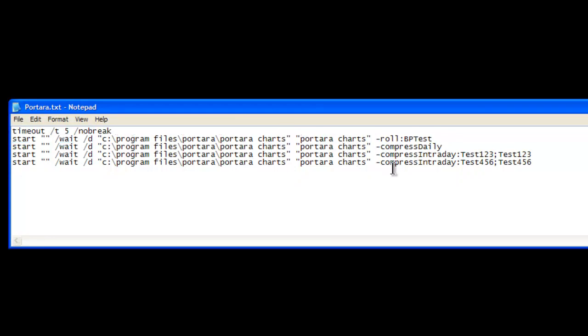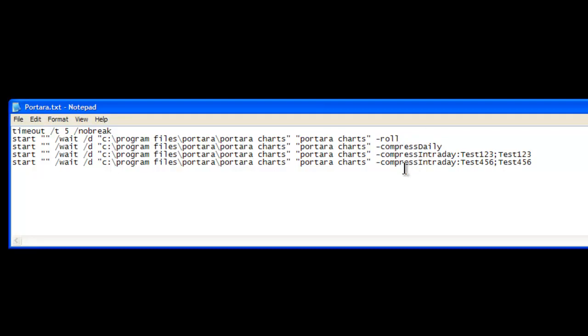Now, the only bit that you really need to change is this minus role, or negative role, and then you've got this colon, and in this respect we've got BP test, if you remember, was the name of the template for the role manager. Now, it will work if we got rid of that and you didn't have a template set. It would still operate.